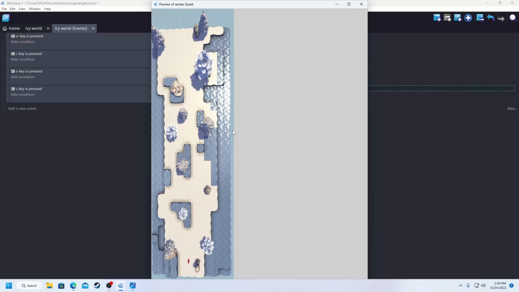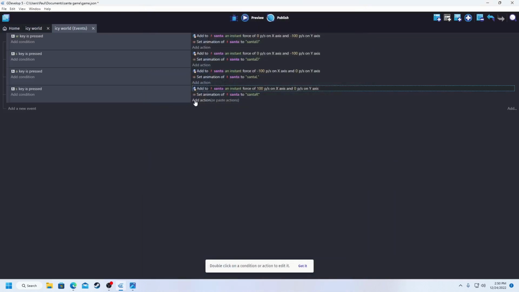Now we're going to preview that and see if it works right. W should take me up. Yep. S should take me down. It's not. And then I got to change it to D. Okay. So I got something going on with the S key. I got to figure that out. And then I need D to go sideways. I got the wrong one sideways. WS. Oh, I see. I have two S's, so I'm going on an angle. If that makes sense.